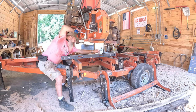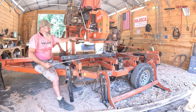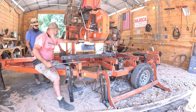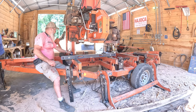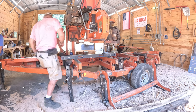And we're just a hair under 11. So this guide roller out here actually needs to turn uphill just a little bit. This one's setting good, other than it's loose. So we need to re-tighten it. Need a half inch wrench and the... That's your set behind you here. Allen wrenches. They're right behind you.